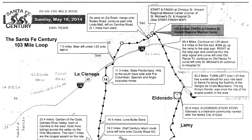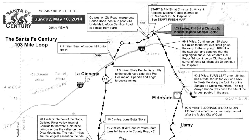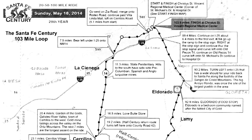We travel just out of town. The first 3 or 4 miles you're cruising in through town, and then you get out on Highway 14 where the scenery opens up. It's a big open road and lots of blue sky. It's really a spectacular ride, cutting down through the village of Madrid and then up over Stagecoach Pass, which was the original stagecoach route heading north, all the way down into the old gold mining town of Golden.